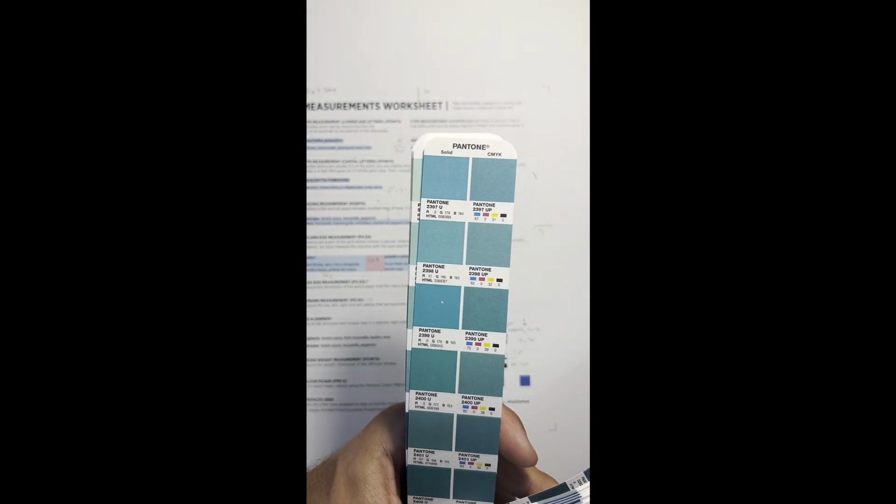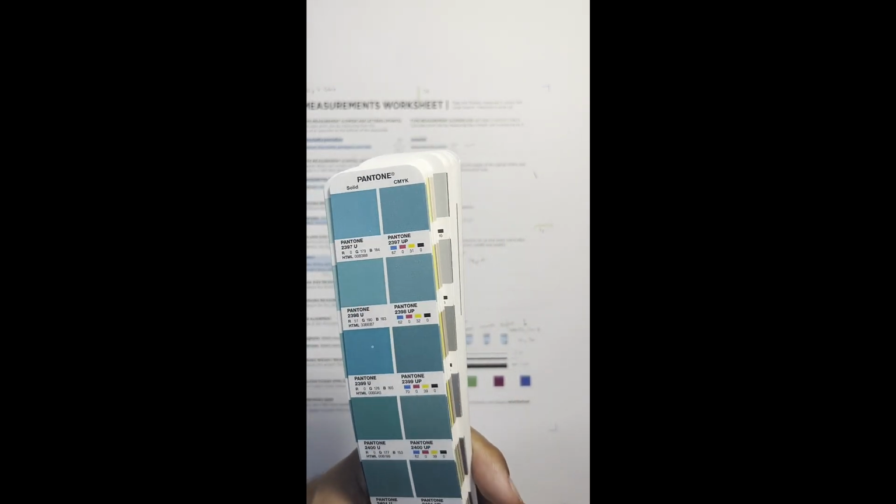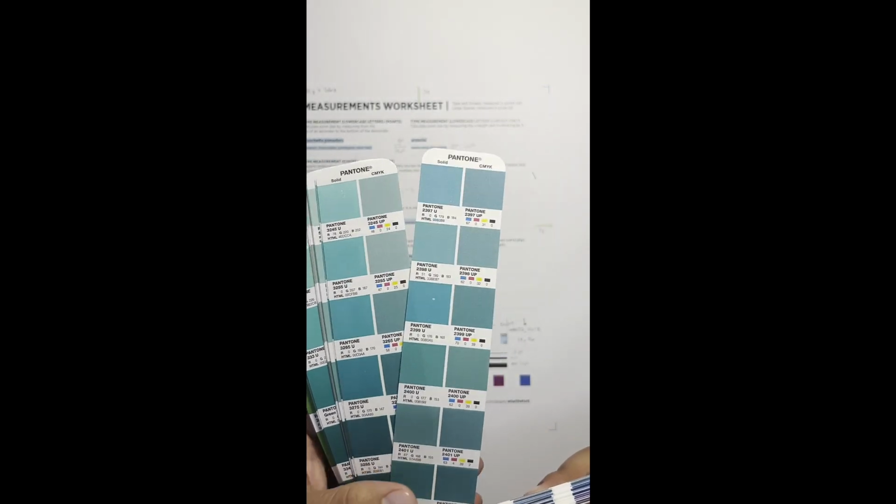It's called a solid color, and that's why they call it solid color, or a spot color. That is a pre-made ink. So that is the exact color you're going to get. So the truest form of this color is in this book.